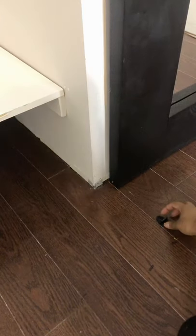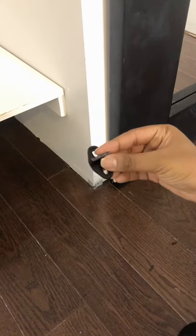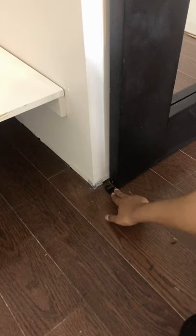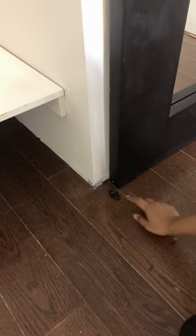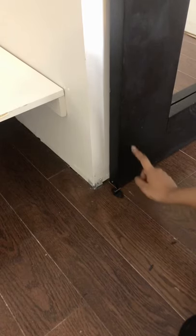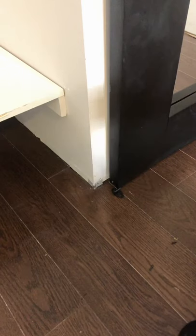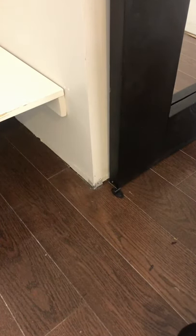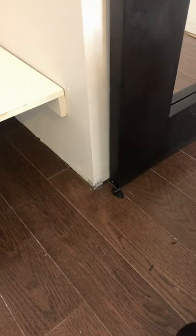So the last thing we want to do here is put the guide in. So I notched out the wood underneath here. So this essentially is just going to get screwed down and the door is going to be able to ride on this rail. So I've marked out exactly where I want it to go so that the door stays on this rail, whether it's open or closed. So you just need to measure it out for yourself to make sure that it stays on the rail.